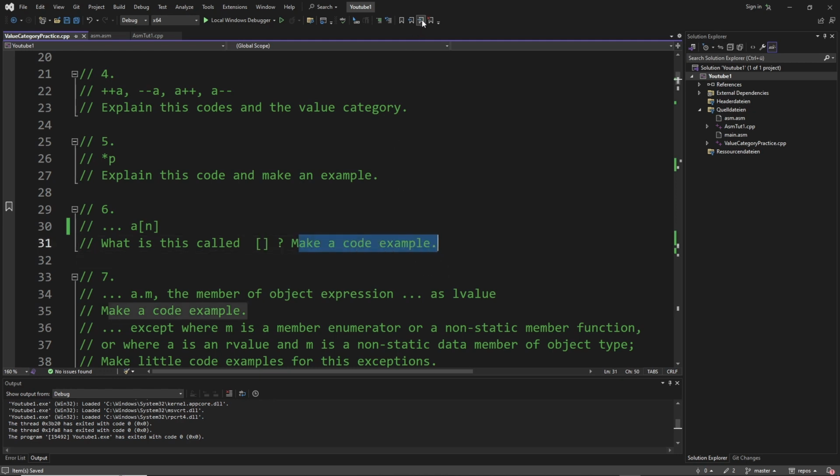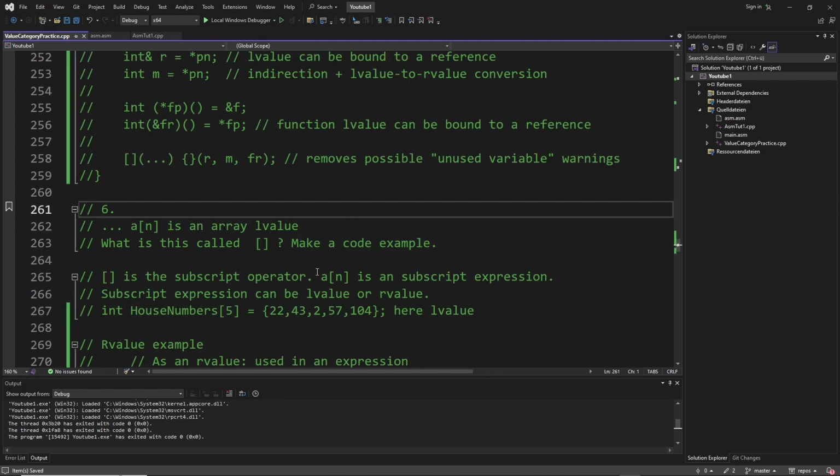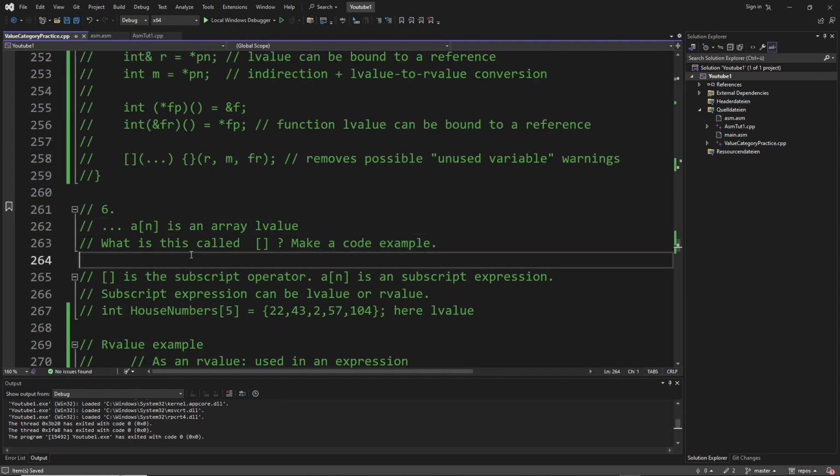I jump to my answer now. You can see what this is called. This one is called the subscript operator first of all, and in this case it is used with an array. When we create an array it looks most of the time like this.